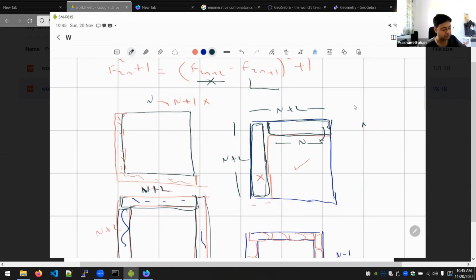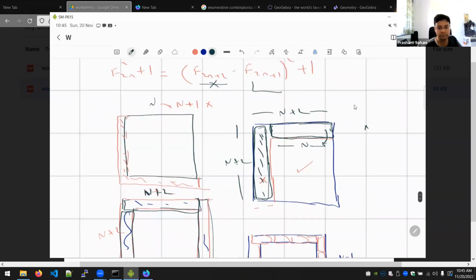In this case, this left tile is clearly larger than n in one dimension, so there is no risk of that being congruent to any of the existing tiles. But what about the tile on the top? This tile, which is of size 2 cross n, it is possible that some tile in the interior of this red region was also of size 2 cross n. Then that will violate the congruence condition, right? And in fact, that is only one part of the problem. Suppose that somehow you can even construct a way inside this red rectangle which does not have a 2 cross n problem, but this is induction.